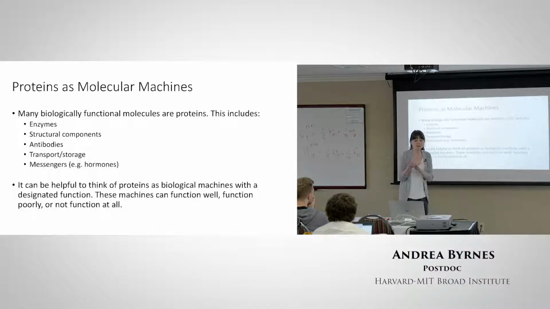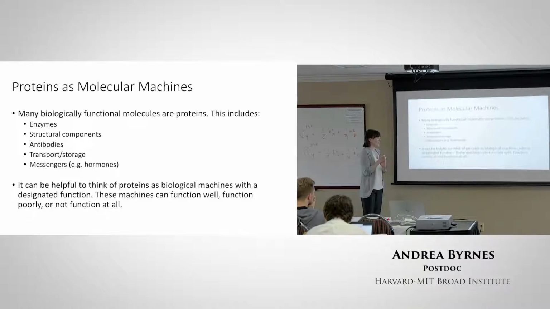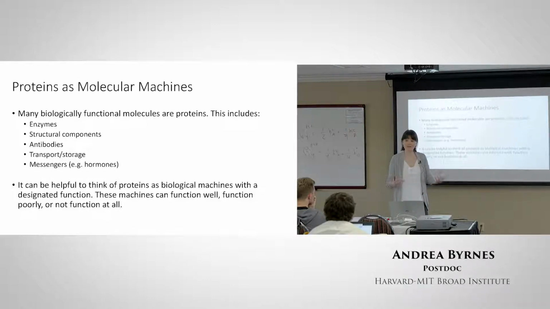So, as I mentioned before, proteins do a lot of things. Enzymes, structural components, antibodies, molecules used in transport and storage, and some hormones are all proteins. These are all things in the body that have active roles in changing things or in responding to a stimulus. I actually wrote that. This is Ben's. Proteins are biological machines with a designated function. And we have a lot of these, and so you can imagine that these machines interact with each other in lots of complicated ways.